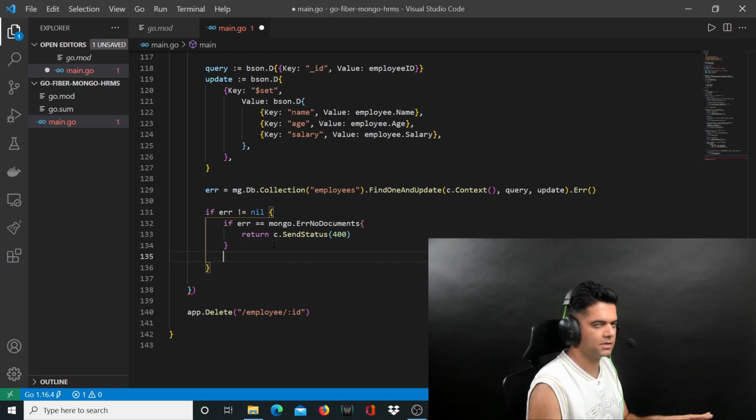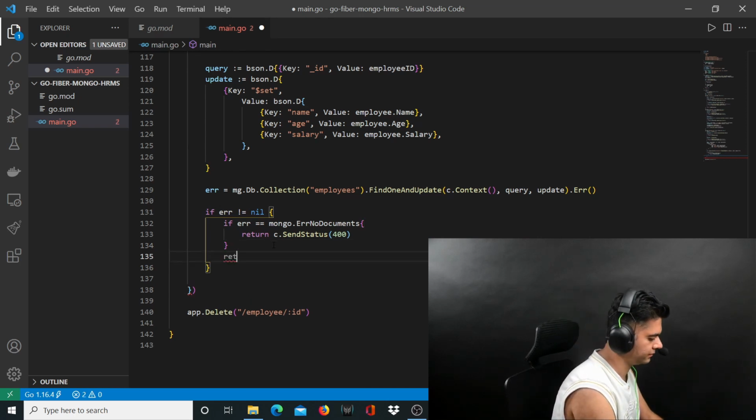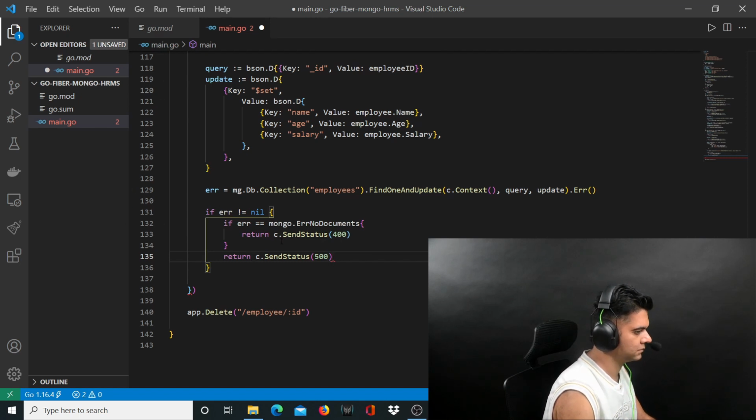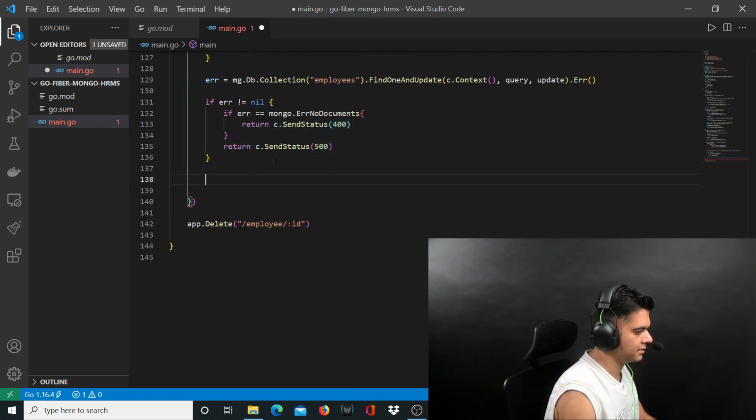Otherwise, if there's a regular normal error, then you just want to return 500. All right. And you want to set the employee ID.